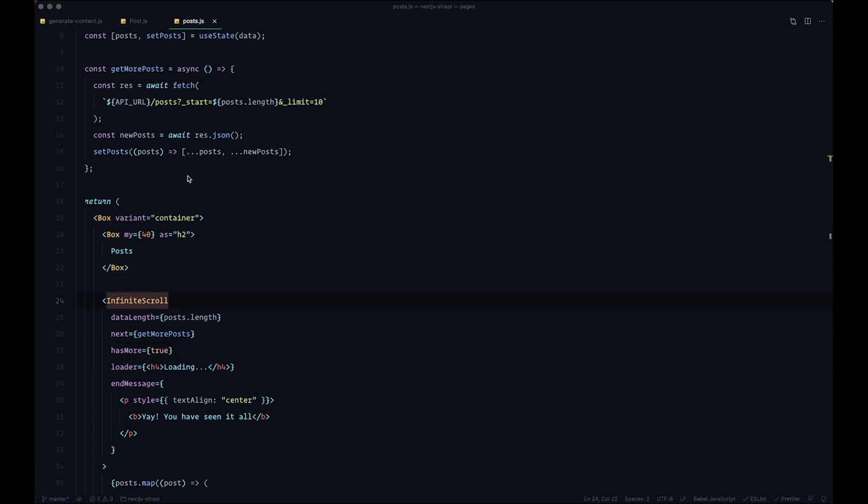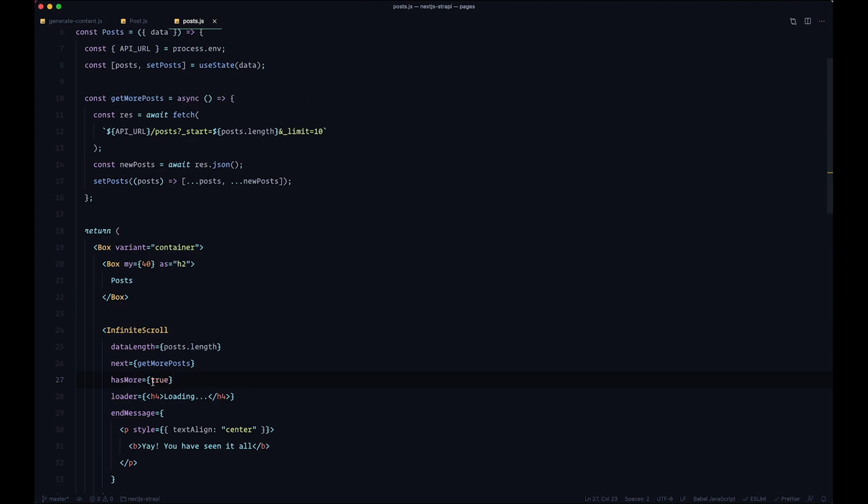Okay, so how are we going to do this? We need to compare post length with the actual number of posts that exist in our backend. But right now we don't have the actual number of posts. We don't know how many posts there are altogether, right? When you load all of the posts, how many posts there are. So how do we get to that information? Well, that is going to be actually very easy.